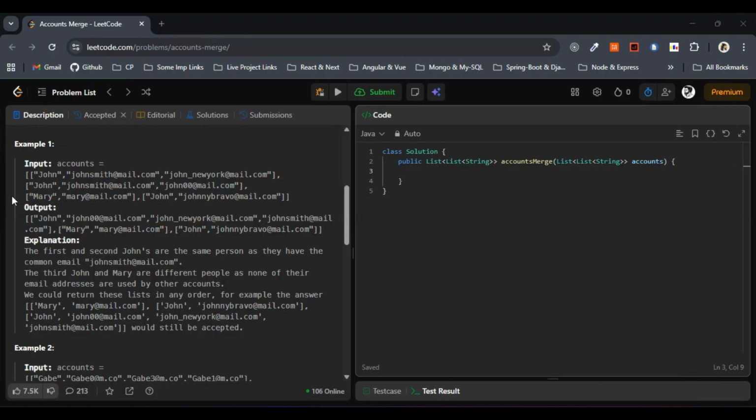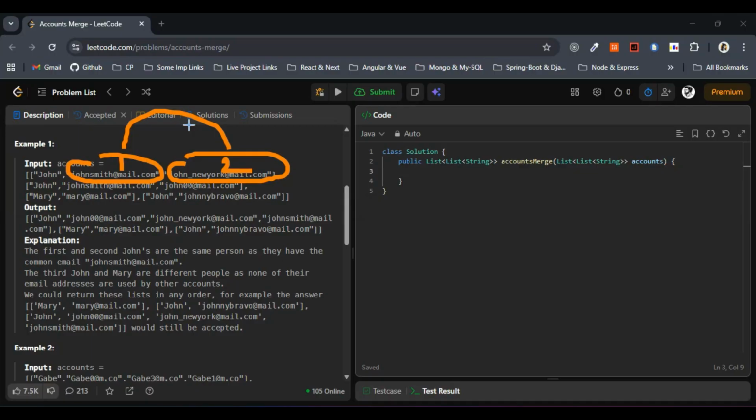So again, we'll connect two emails if they belong to the same person. Suppose these are two nodes, node one and node two; we connect them, which is nothing but an undirected graph. This way, all connected emails form one connected component, one merged account.